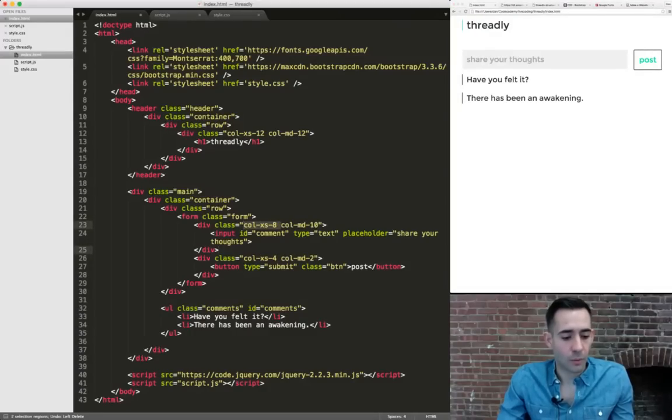What would we have to do to make the comments we're posting stay even after we refresh the page? To do this, you'd have to use some kind of server-side language. You could use Ruby on Rails. You could use Node.js. You could even use something like Firebase. I would recommend checking out our course on Ruby on Rails. It'll teach you how to save data and retrieve it back on the server.